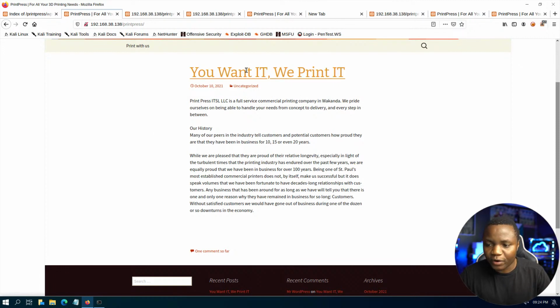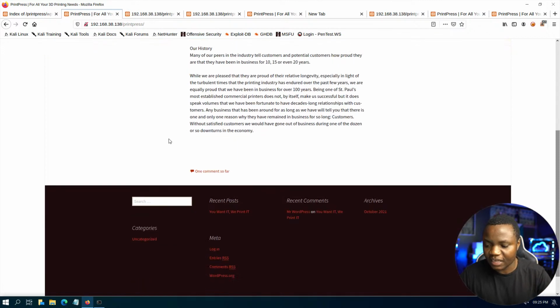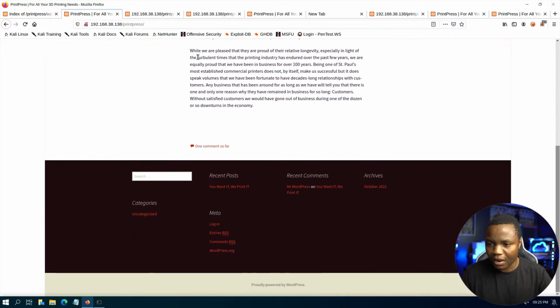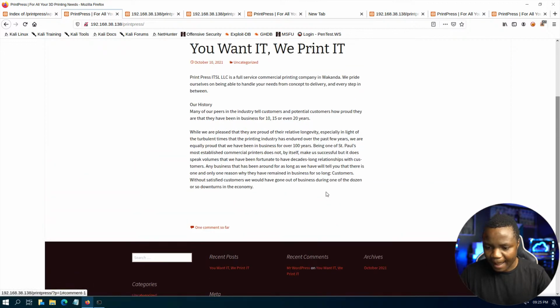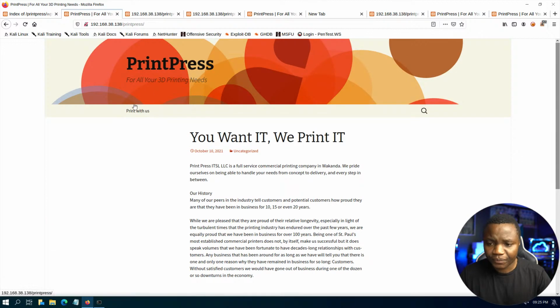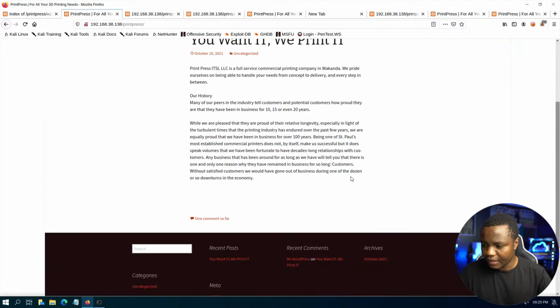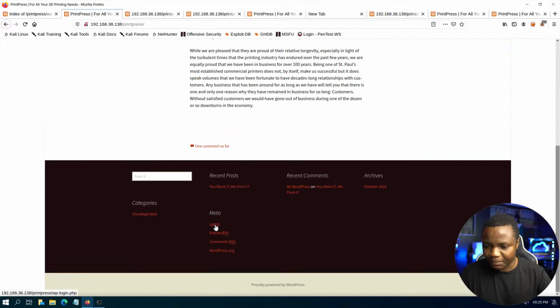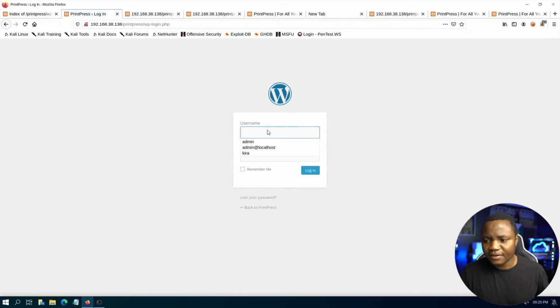But what you're looking for, when you see something like this, is whether it was written by someone with a distinct name, like admin, like Kev, or Adam, whatever. You're looking at that, especially if you're looking at a WordPress site. It says powered by WordPress. You don't see domain names anywhere. You don't see anything interesting. I think there's a login page here. Try to see if you can access it. And you can try something like admin.